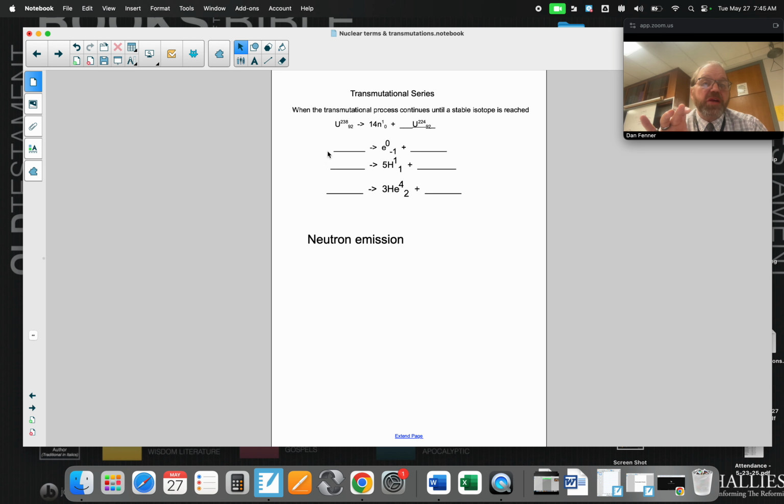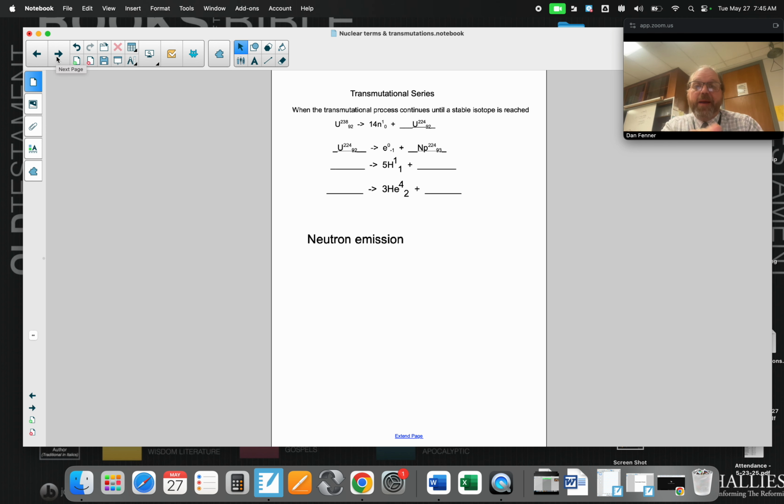Now, when we do the series, what we get for that first product will be the reactant in the next reaction. So we'll slide it over and look at the next one, 92. 92 minus 1 would be 93. 93, we're going up, we're going to change the element. Atomic number changes, the element changes. And then 224, 0 is 224. So we're going to get neptunium. Neptunium's right next to uranium on the periodic chart. Neptunium 224 over 93.